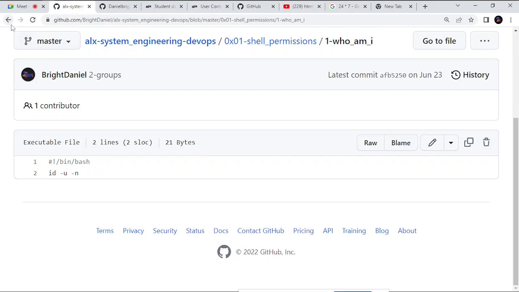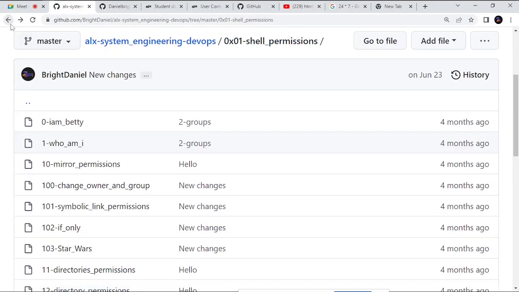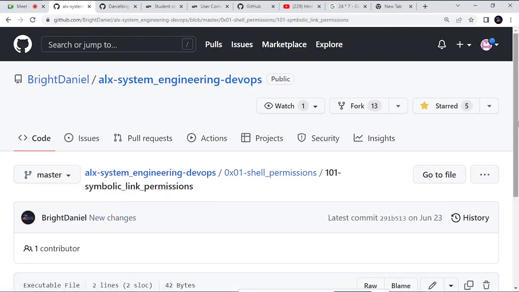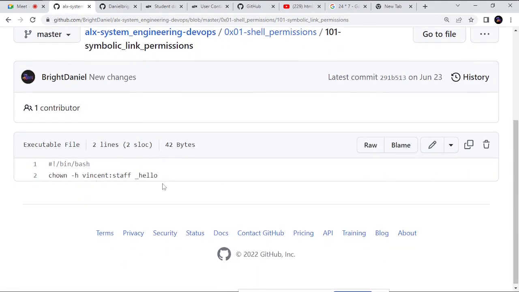I can see what you wrote, like this symbolic link now. I can see the code you did, and then I can compare it to what I did and stuff like that.